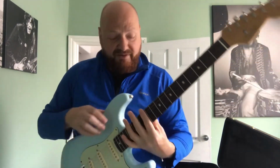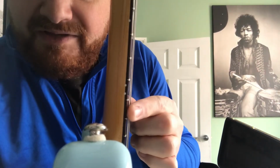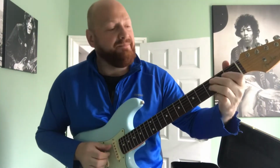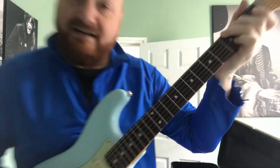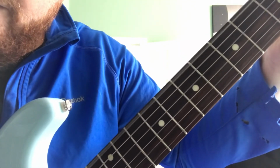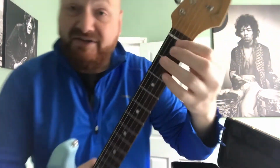However, I'd want the action a little bit lower, so I'd want the distance between the string and the fret a bit lower, because that's a bit high. Problem I've got now, there's plenty of them, is I can't get rid of a slight buzzing around frets 1 to 4. So if you listen to that. It's only minuscule, but you can hear like a buzz where it's catching the fret above, and it shouldn't be doing that because the new nut raised the height of the strings and it shouldn't be catching.